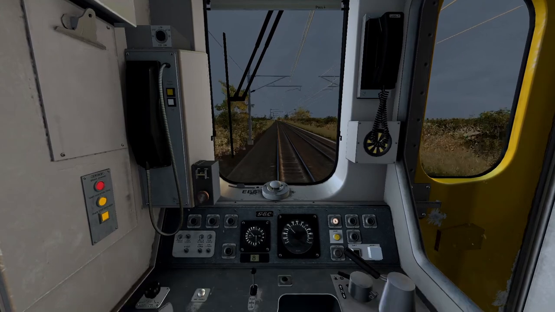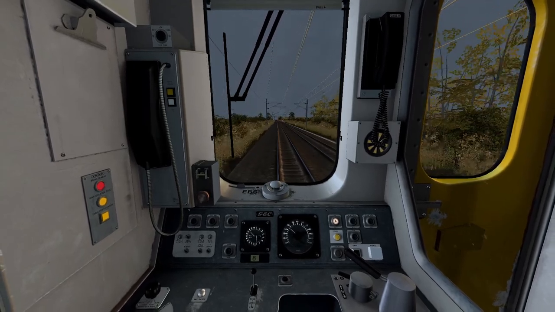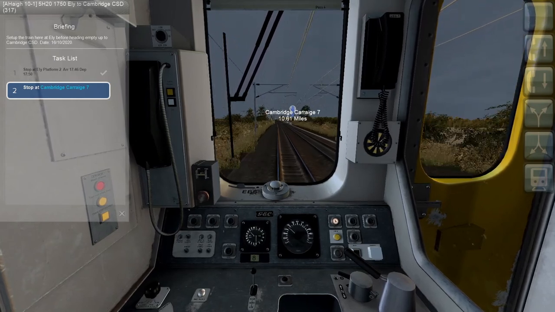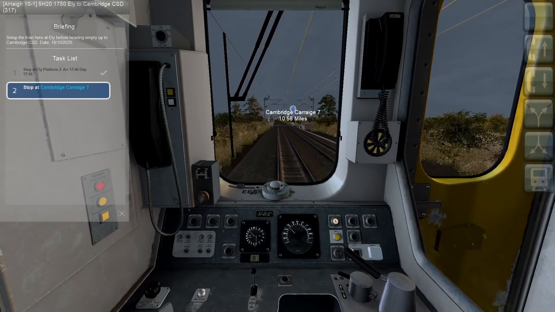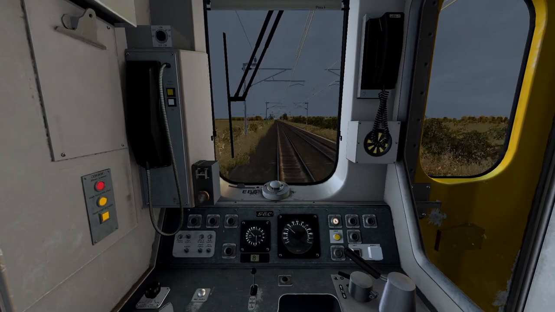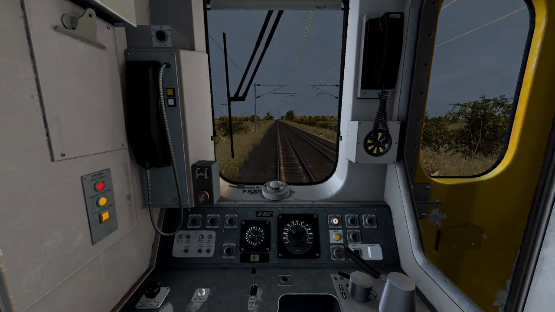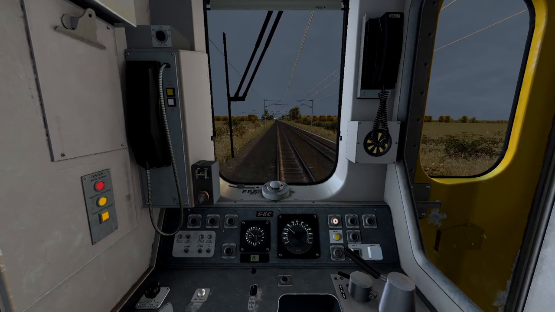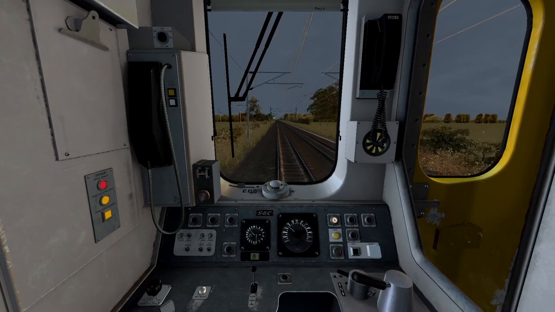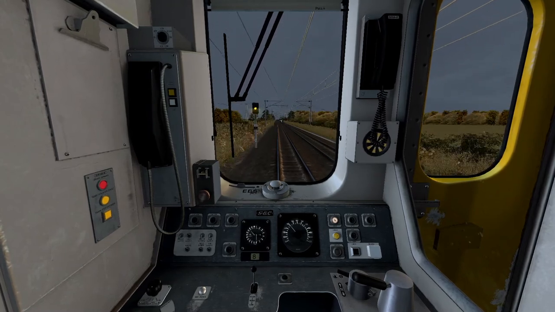So, danger aspects, it should be about half a mile away. So this scenario is called 5H20, 1750 Ely to Cambridge CSD. Let's have the train here at Ely before heading up to Cambridge CSD. 387 to King's Lynn from King's Cross, 1T96.